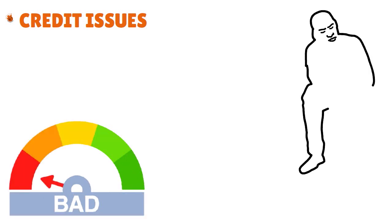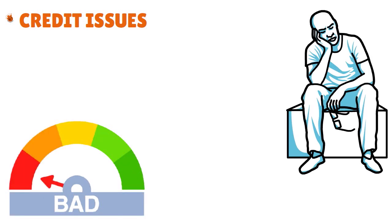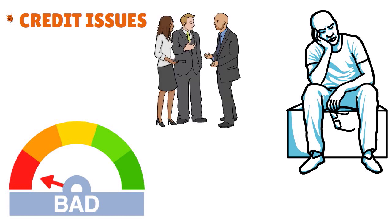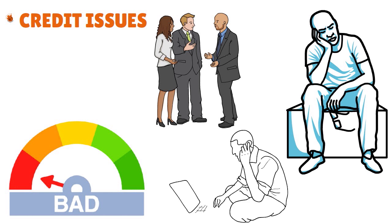There's nothing you can do about it if you have low credit or bad credit. You just have to work it out. But it's always important to contact the lender or the credit card issuer to ask for more information, to find ways to prove that your business is creditworthy. And it's very important to ask nicely. Don't be rude on the phone because you were denied. No, no. Think about the long term. Do not burn bridges.